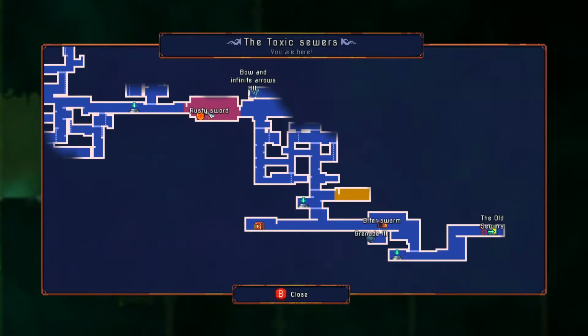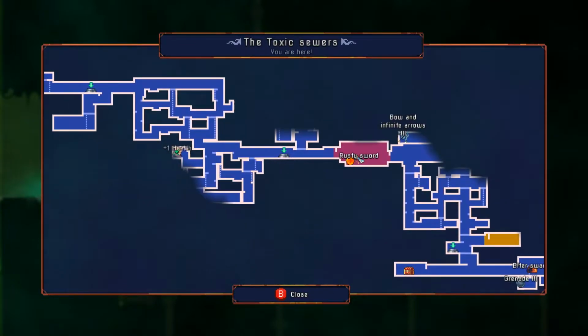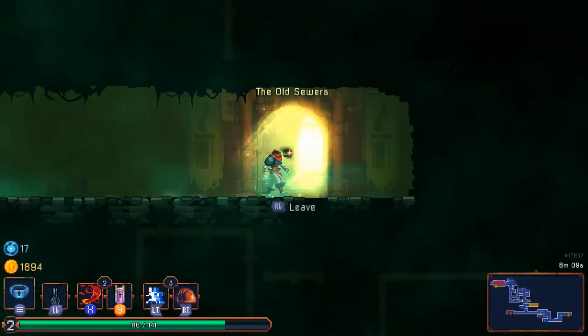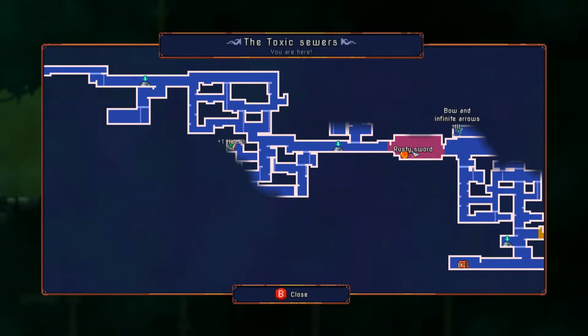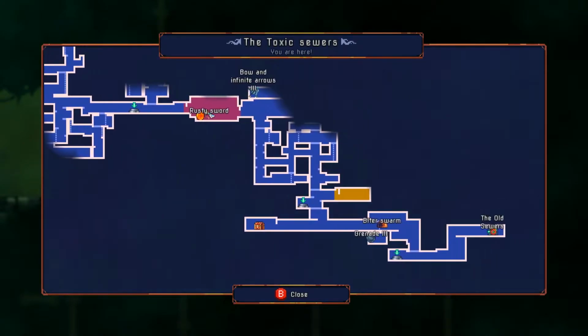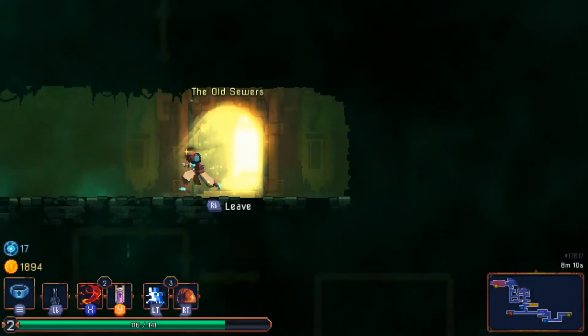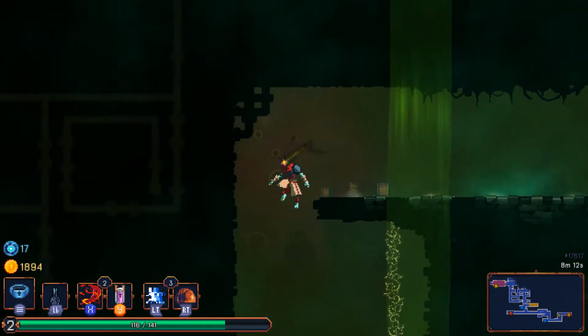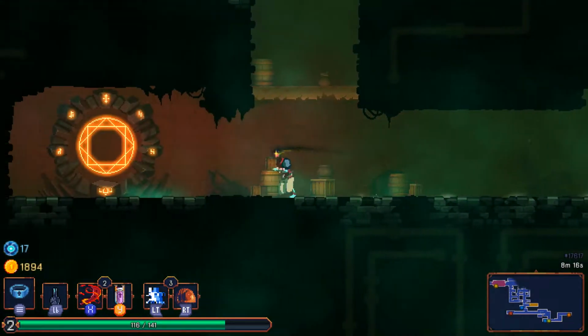I could explore more in the toxic sewers, and doing so would put me at a greater amount of strength. But honestly, I feel pretty good with what I have so far. Hold on, I saw a health upgrade over there. I never did pick that up, did I? It would probably be worth going back if only for that, and I'm pretty sure it wasn't locked off or anything. I just forgot to go pick it up, so yeah.